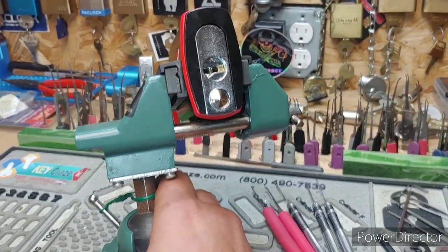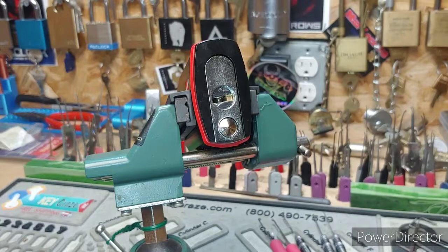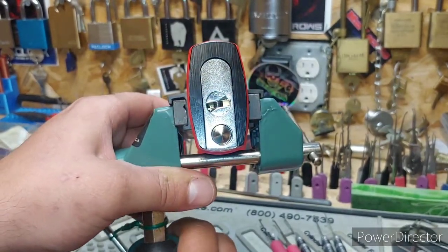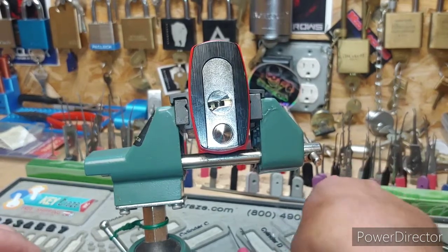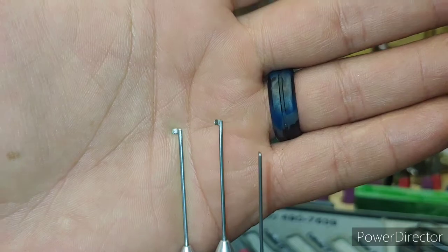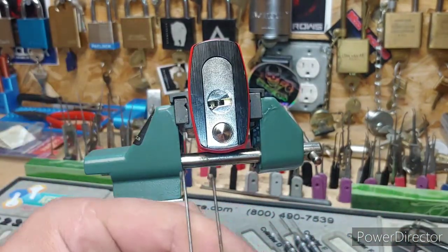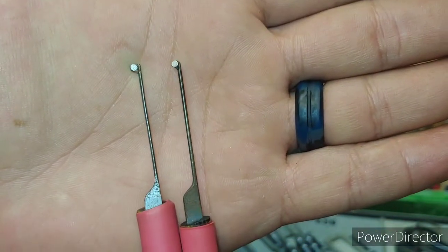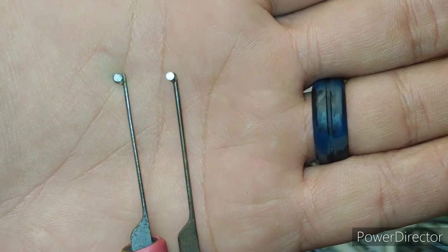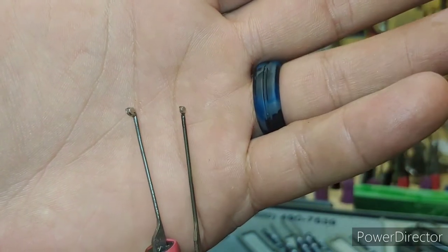Let's see, what are we gonna do here? Try right there and see what happens. And I'm going to use an array of different flags. Sorry for the shaky, but I got a small, a medium, and a large flat flag. And then of course I've got my homemade tools for the magnetic element. They're just some old cheap dimple picks that I don't really use no more, and I epoxied a 1 millimeter by 1 millimeter earth magnet on the tip of it. So that's how I will set the magnetic pin.